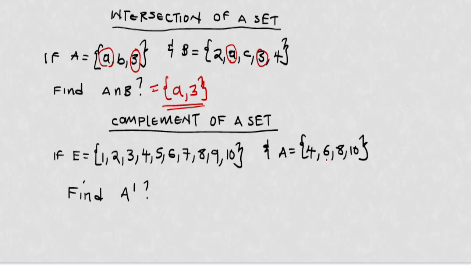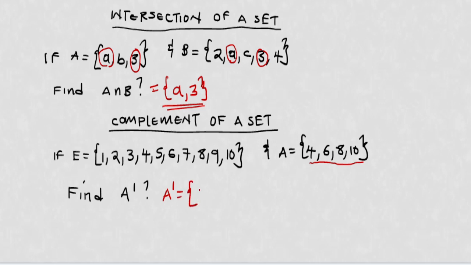You can check here, you discover that all the elements which are found in set A are part of the universal set. So we've been given the universal set and we've been given set A, then we've been asked to find a complement. What do we mean when we are asked to find the complement of a set?